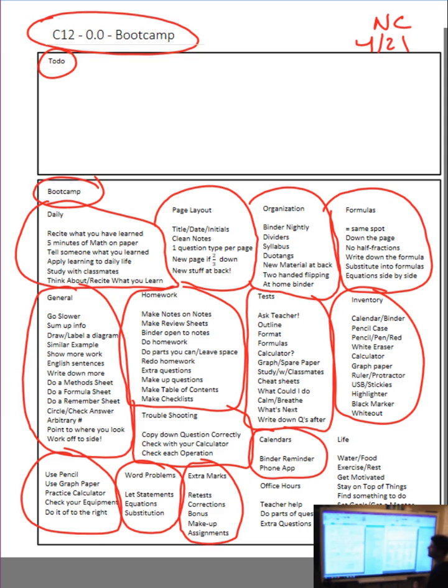A little bit about a calendar, either with a binder reminder or a phone app. But what I highly recommend is, because the phone is distracting and a lot of the times you're not allowed it in the library or in a test or in class, I'd recommend a paper calendar. Now, don't write everything in both. People get too into both calendars.